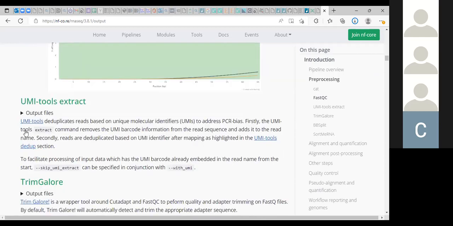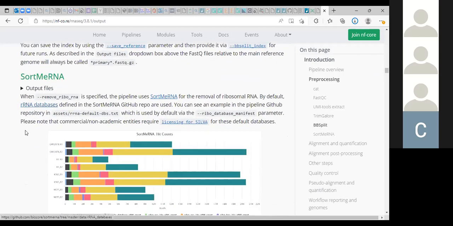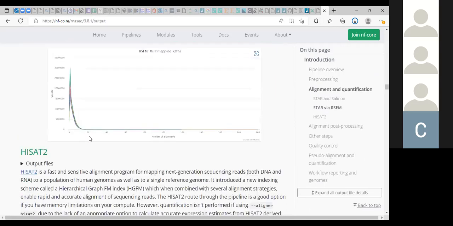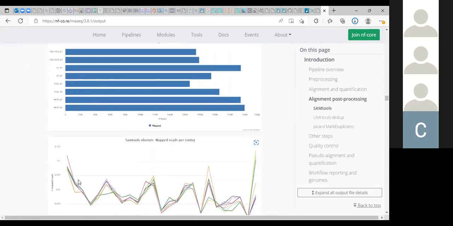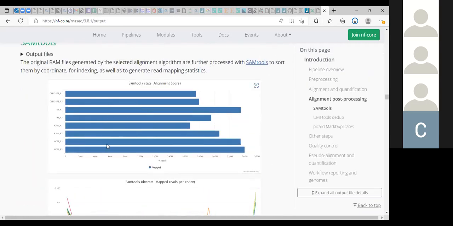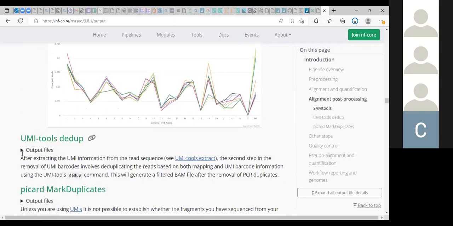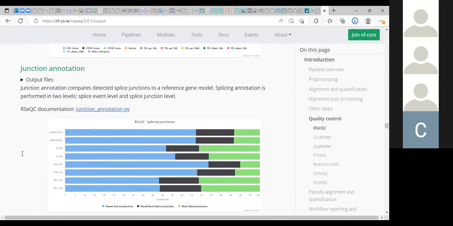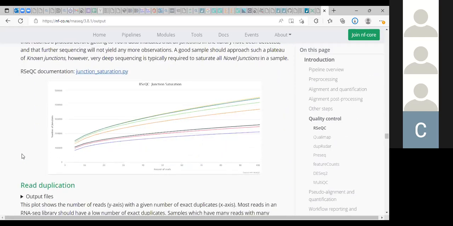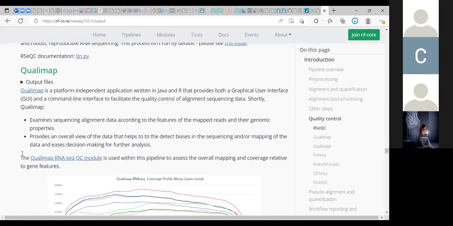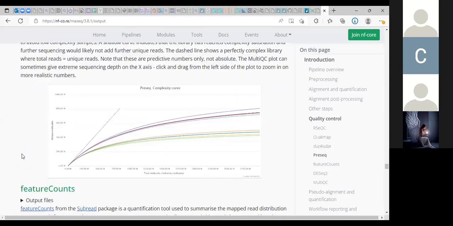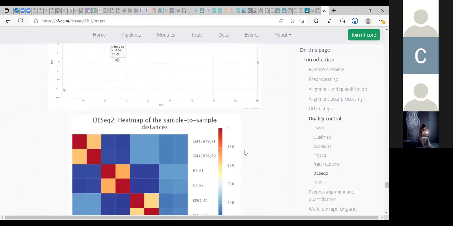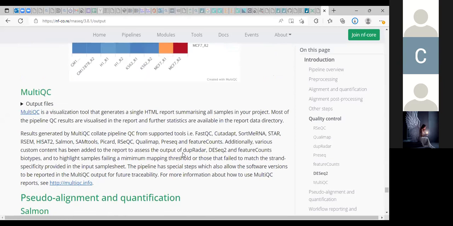So right from FASTQ to the intermediate files, the alignment and quantification files, and again, using HiSat, all the statistics that come out of the sequencer, and intermediate steps, and finally, including visualization using different tools. So let me show you. Yeah, these are the intermediate plots generated during differential expression analysis.